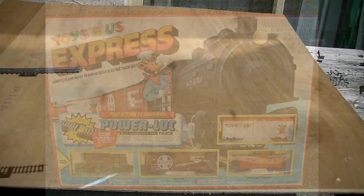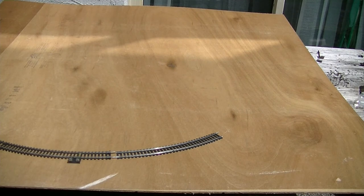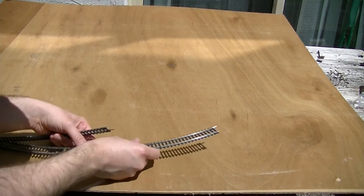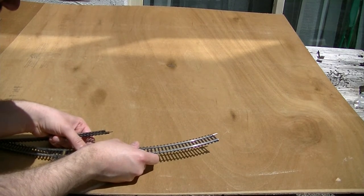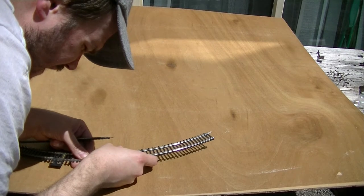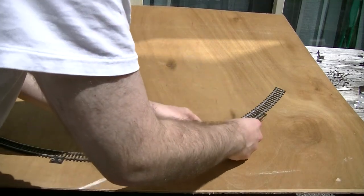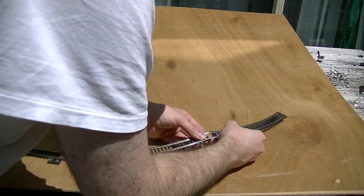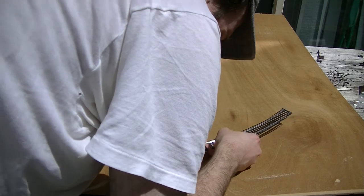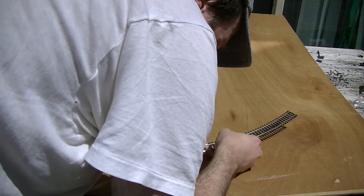Let's get to the meat and potatoes and set this set up. Because this is not easy track or power lock, we need to use a piece of wood to set it up on. You can try setting it up on carpet, but I don't recommend it — it will eat lint like crazy, despite what Lifelike said in their old promotions. It did not work well on carpets and is strongly not recommended. I decided since it was a nice day to get outside and set it up on my outdoor workbench, grabbing a piece of tack board paneling and starting to lay the tracks out. The joys of joining old-school HO scale track — the slipping of the rail joiners. You need to be very careful with this stuff.